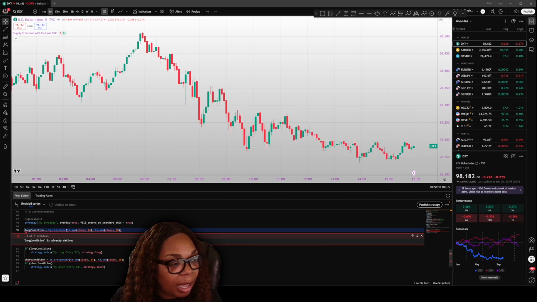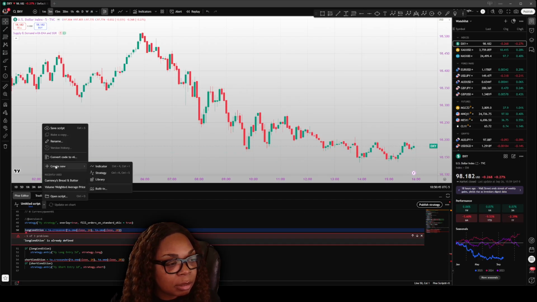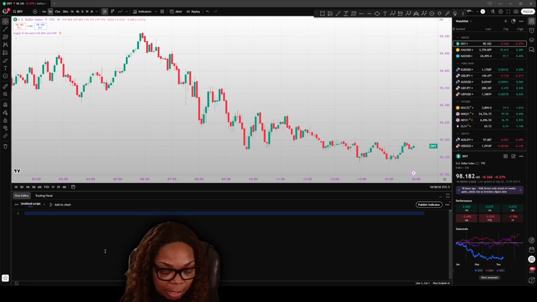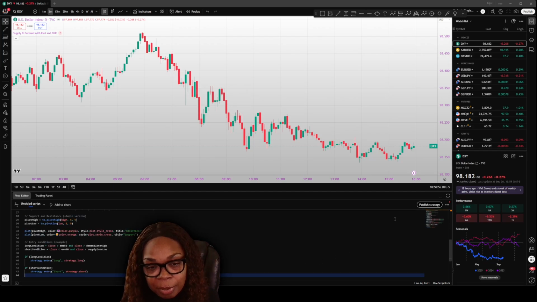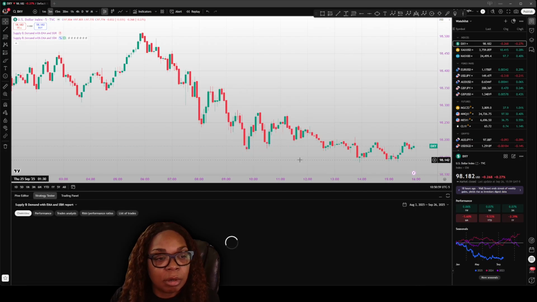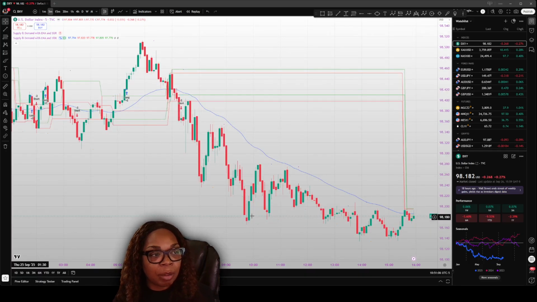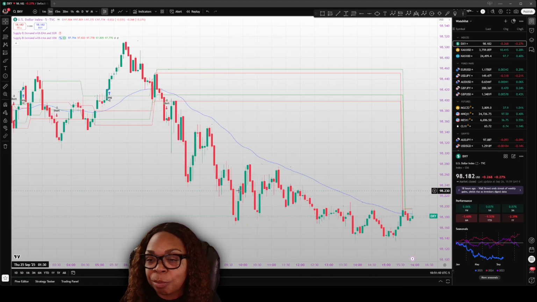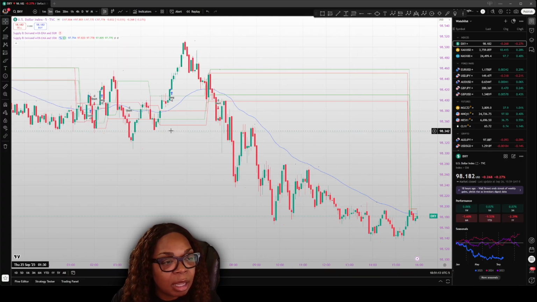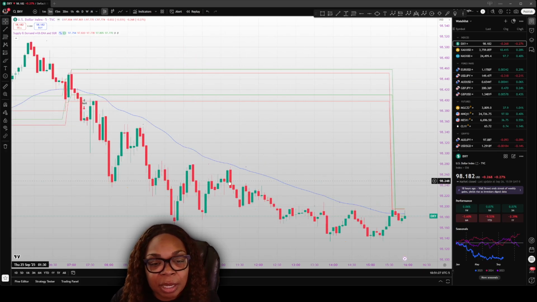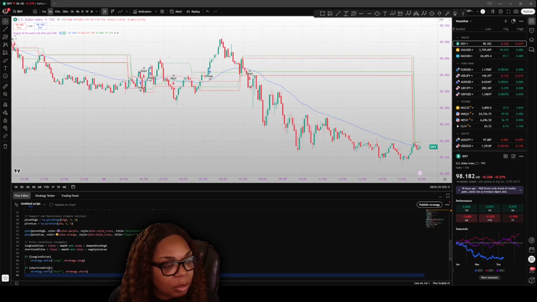So I'm sorry. As it's populating, let's recreate this because when you're creating a strategy, let's erase anything in there. So you want a clear box. Let's try this again, Control V, and then publish strategy. Add it to chart. Bam. It's going to create and add, let's minimize this for now. It's going to add your strategy, which mine is currently set at supply and demand, and it's going to put those indicators on the chart. So it has the supply and demand with the 50 EMA moving average. So if you can see the areas for the supply and demand, let's find out what the data is saying.